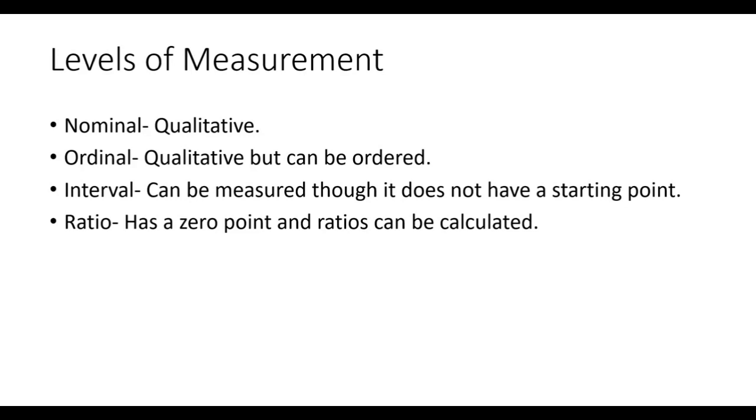And our last level of measurement is ratio. With ratio, it's quantitative again. We've got numbers, but there is a genuine starting point. There is a genuine zero. So if I asked you, how many siblings do you have? There is the possibility that you don't have any at all. It's a real zero. There is no such thing as negative siblings.